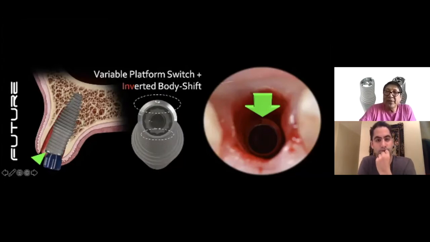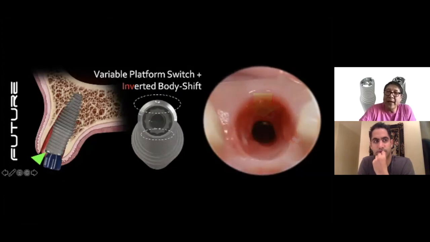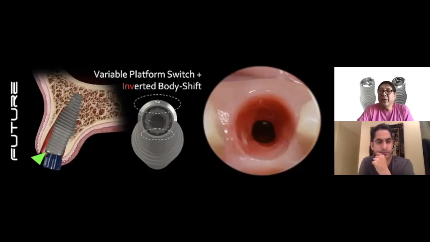And we do have some preliminary data on this to say that, if you have more of this distance, you can add more graft material, and would you be able to thicken the tissue more, especially in the midfacial area, which, like I said, facial recession is a big aesthetic problem. So we're looking at this as a means to enhance our outcomes even further just by changing implant design alone.